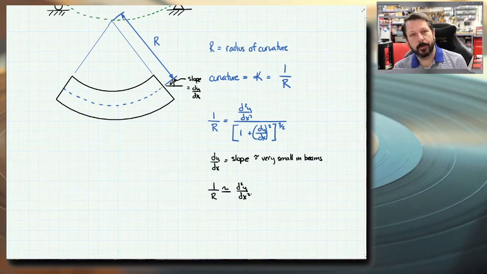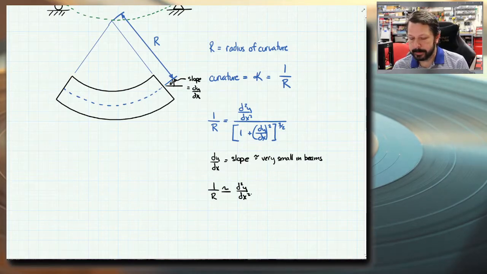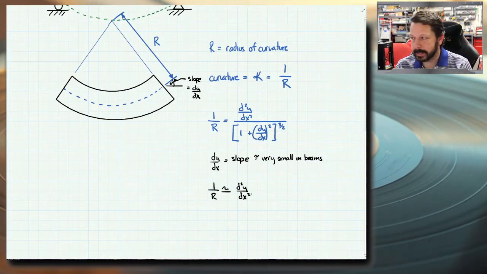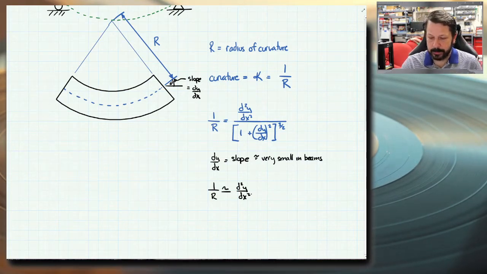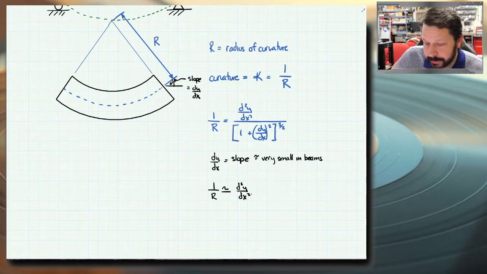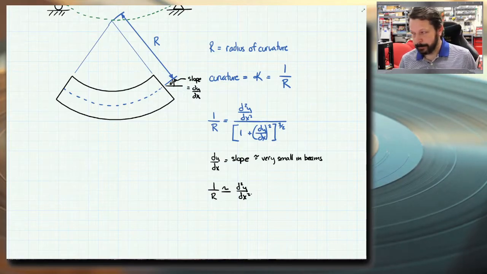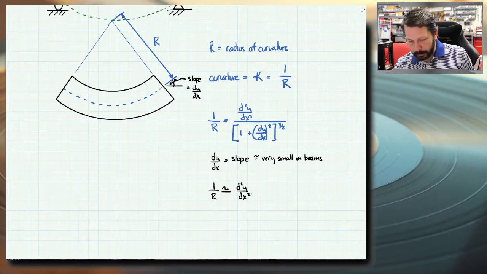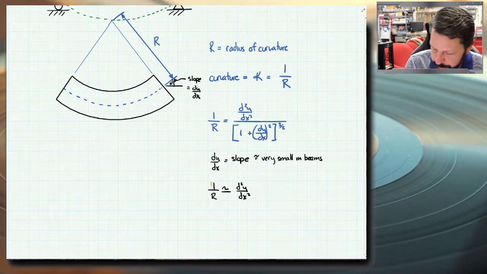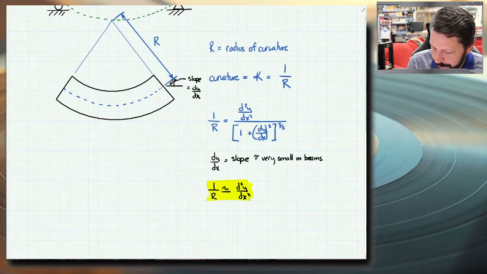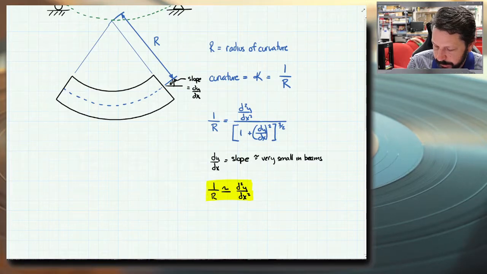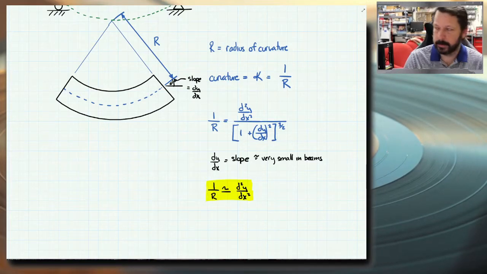All of that over 1. And that's not so bad. So now we've got this second order derivative thing. We can probably deal with that a lot easier than what we had before with the actual equation for 1 over r. All right, so we'll hold on to that piece of information. That's going to be important or useful later on, because we have a mathematical way to describe this radius of curvature, or at least the reciprocal of the radius of curvature.